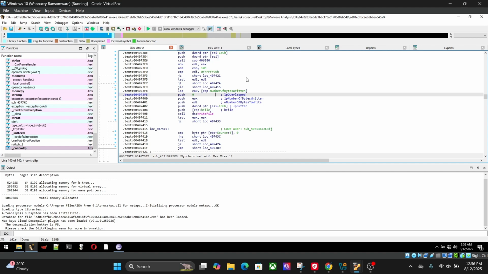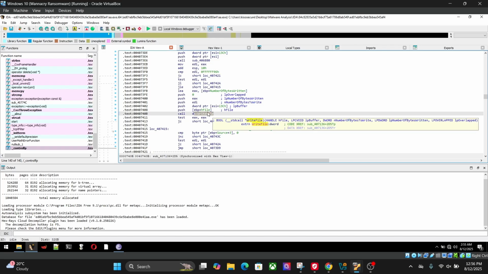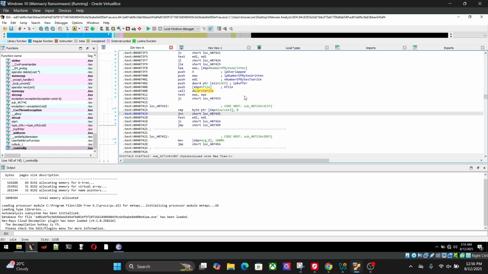Then it will execute a call called write file, which allows the Windows API to write data from the memory into the file on the specific disk that is infected. Then we have the error exceptional handling.